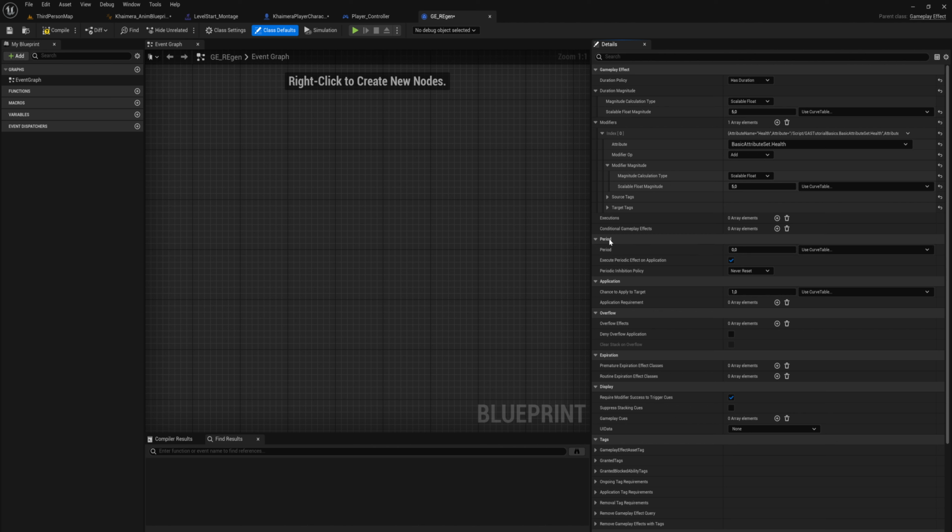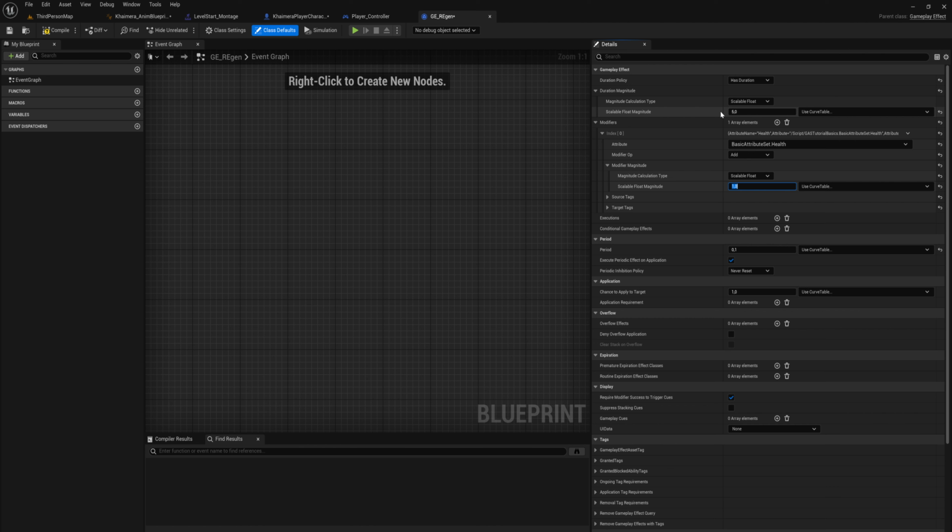Then here in the period is how we define how often we add that 5 HP over this duration. So let's say we want to add this every 10th of a second. So 10 times a second for 5 seconds, we're going to be adding 5 HP. Maybe adding 1 HP, because 5 HP seems like quite a lot. So that's 10 HP a second for 5 seconds, total of 50 HP regained through this ability. Now, we've done all of this before, right? This is nothing new.